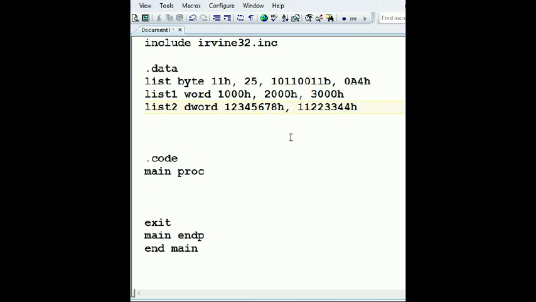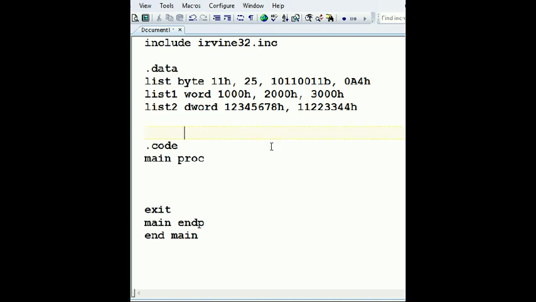So this is an array of size 2, each element is 4 bytes. This is the first way to declare an array in assembly.